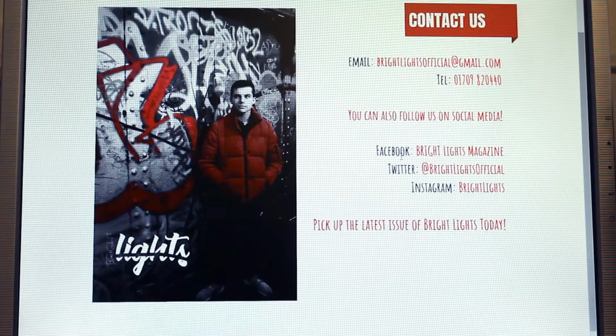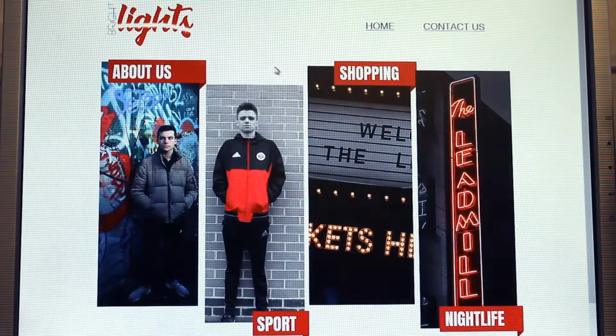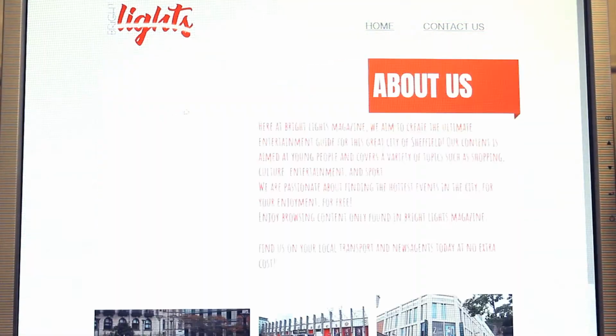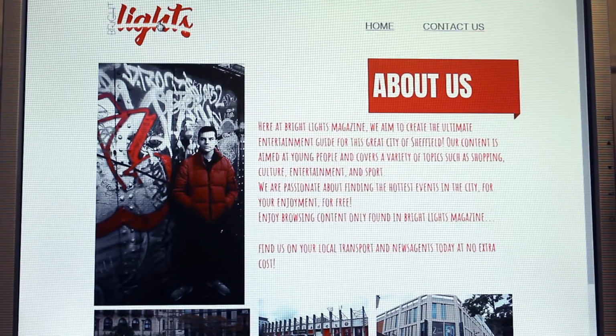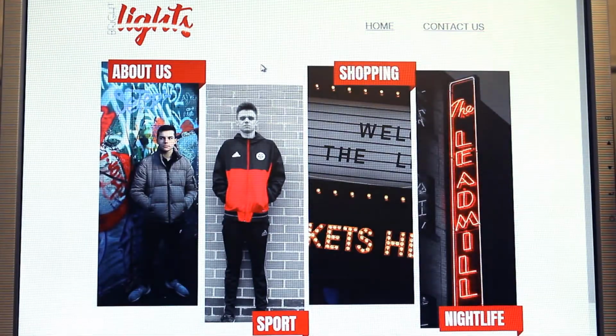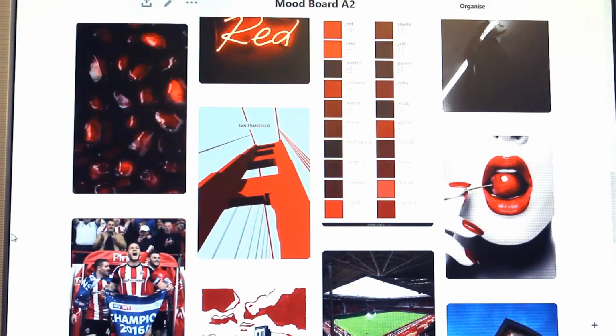However, the templates were good bases to build upon when designing each page, and I feel I was successful in creating a professional looking website for my magazine, with links which would take the user to different pages quickly and with no problems. Overall, I feel my skills using certain media technologies have improved massively throughout this 2-year course, and has resulted in me creating a product at A2 which is of a much better quality from the first year.